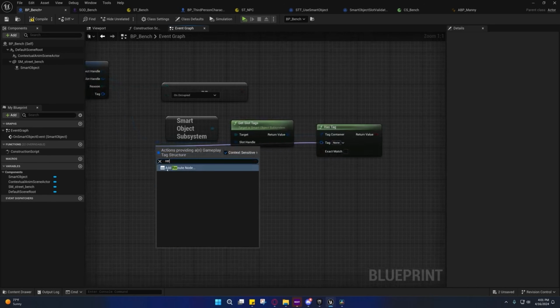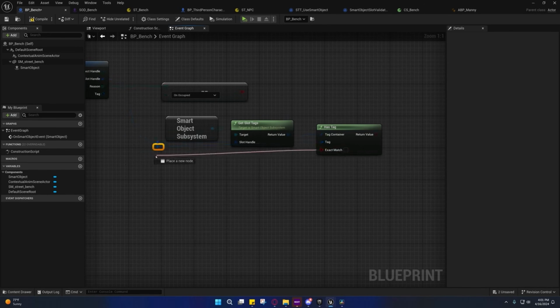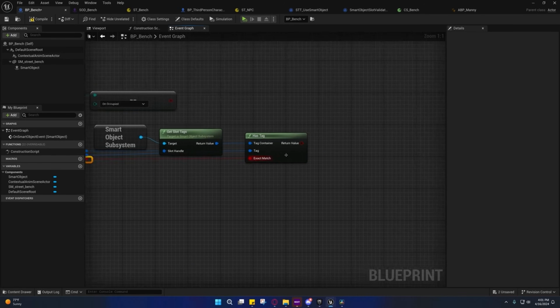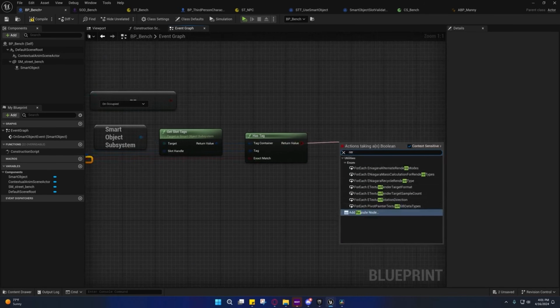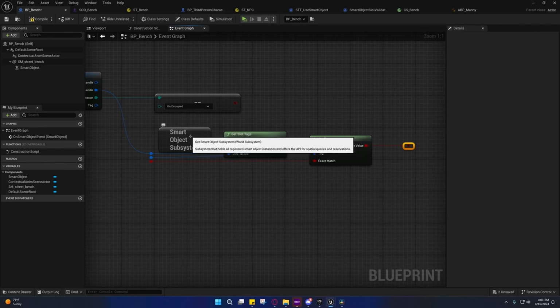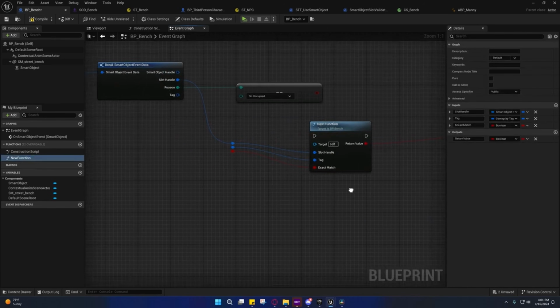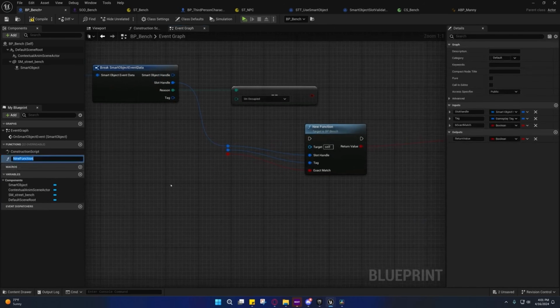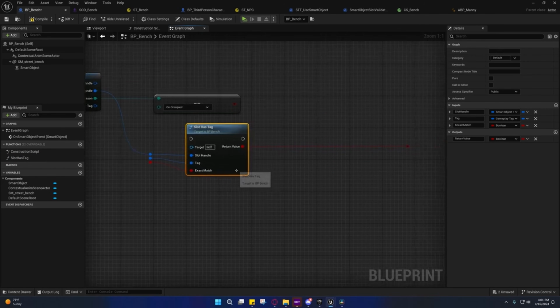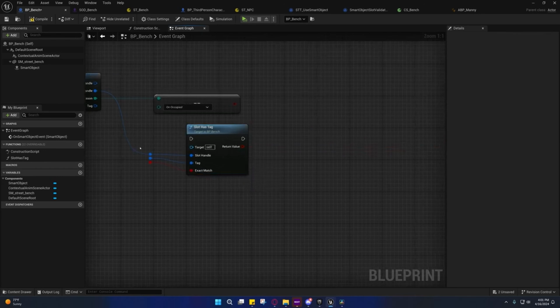I'm going to reroute this over here and reroute that over here as well, and then reroute this out here. Then I'm going to highlight, click and drag over this, and collapse to a function. I'm going to name this slot has tag. You can name it whatever you want. That's what I'm going to name it though.